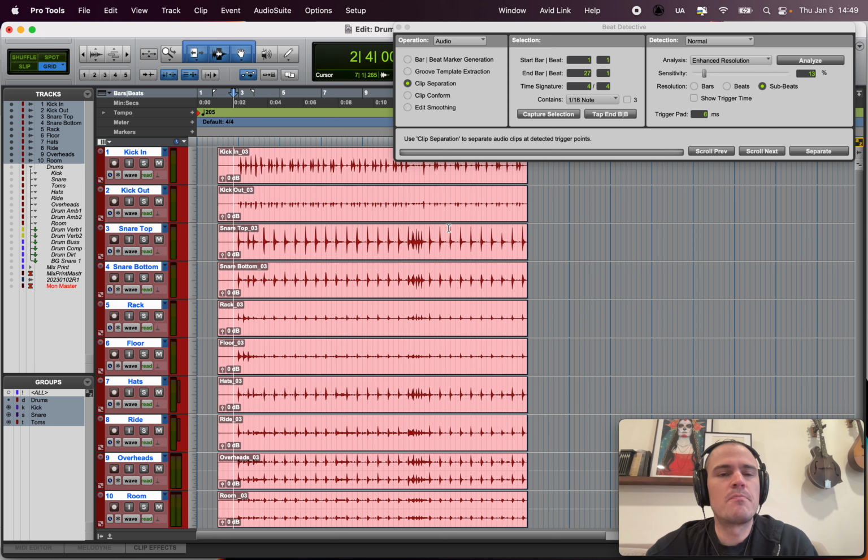But when you're editing a drum track, you need to think about what is driving the rhythm. In most rock music, it's going to be kick and snare. If for some reason you find yourself using Beat Detective on a jazz drum kit, you might be looking at the ride cymbal as the main keeper of time. Different musical traditions are going to have different central components to whatever the trap kit might be. So this is something you're going to have to ask yourself every time you sit down to edit drums. But I would say probably 99% of the time you're looking at kick and snare.